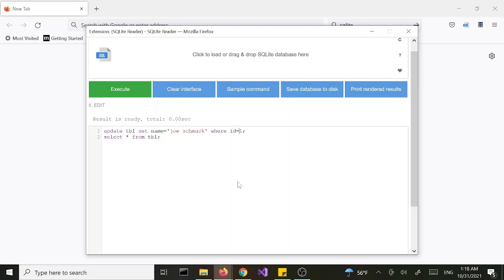That's our condition. So: update, delete, insert, and select. I think we covered the major transactions and got a little familiar with the syntax. So now when we use this in C#, you'll know what it means.